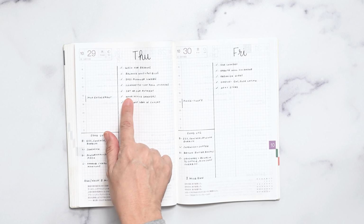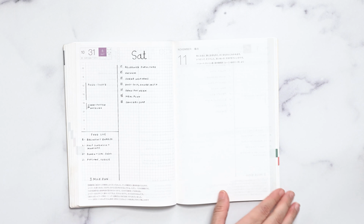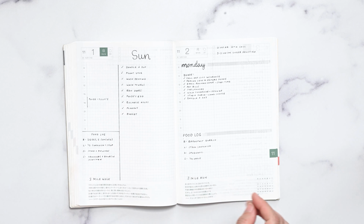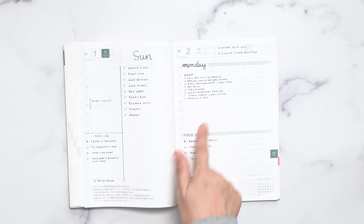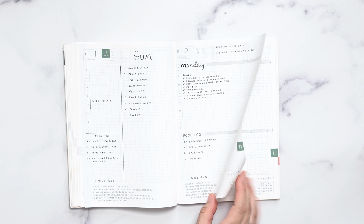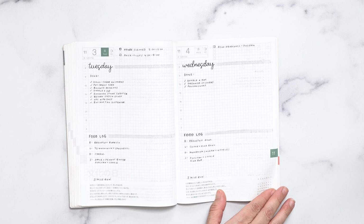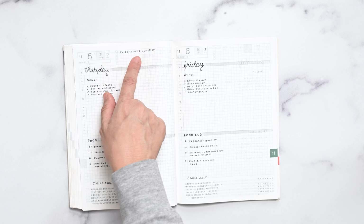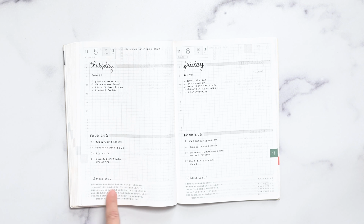This time, only doing check marks and not doing those boxes. I think they became too time consuming. Oh, never mind. There they are again. And they're gone again. I think I was looking at some other planners for inspiration, and then I kind of tried this because I just wanted it to look prettier, but I believe that only lasted about a week, if even that. I was trying to put any appointments for the day up here at top. Things that I finished right here, my food log and my workout.